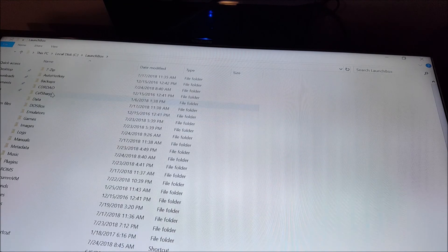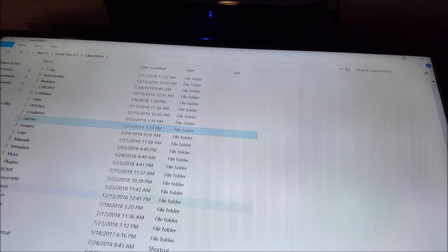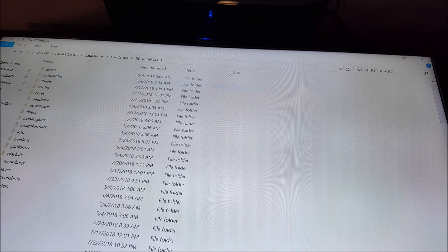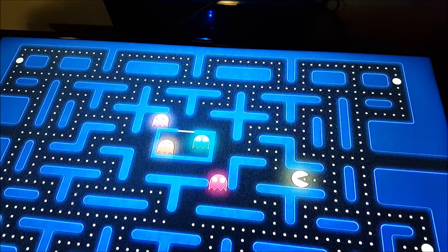I have LaunchBox in my root directory, and I dumped most of my games into the ROM folder I created. Under themes and videos I put a lot of stuff combined from other places. Under emulators, this is where I have MAME UI64 and RetroArc — they live in the LaunchBox folder, not elsewhere on the computer, so if I want to copy this to another computer it's easier because everything is self-contained. Also, there are some BIOS files you're going to want to load in for PlayStation if that's something you want to work with.